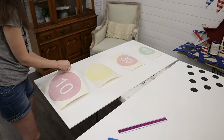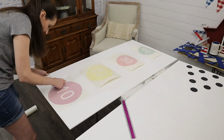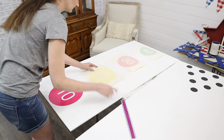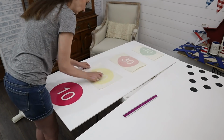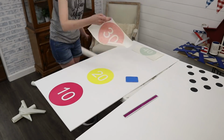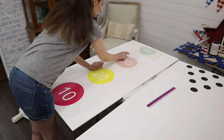And this other back piece is getting some colorful dots of vinyl that I just kind of had laying around. They were scrap pieces, and I just made different sized dots and added numbers to the middle and made a row of them up the center and created a fun beanbag toss game.